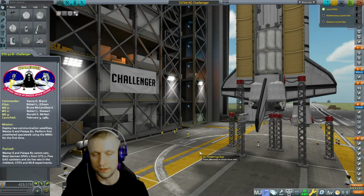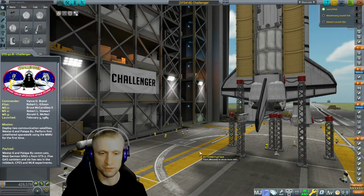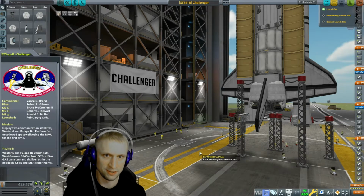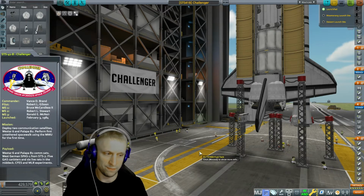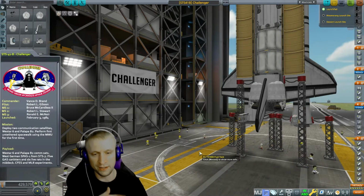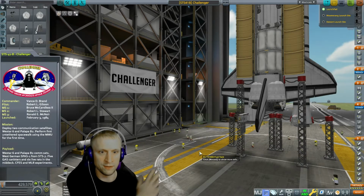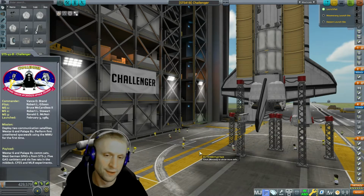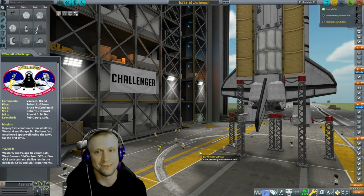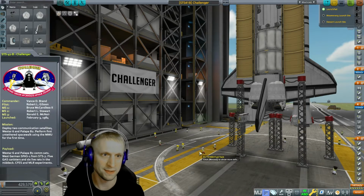The other problem with this new numbering system was that stuff launched out of order, because numbers were designated when the mission was planned, not when the mission was launched. We'll get to it later on, but there were some, especially in the 51s, that were designated to launch before others but launched out of order. And so I'm like, okay, why have this numbering system if it actually doesn't help you make sense of anything?